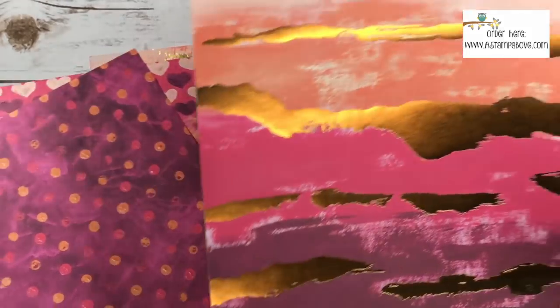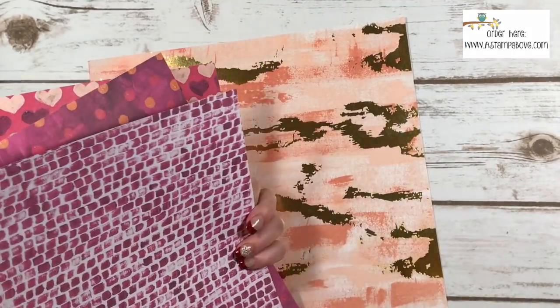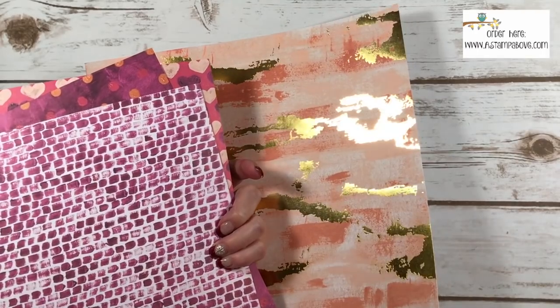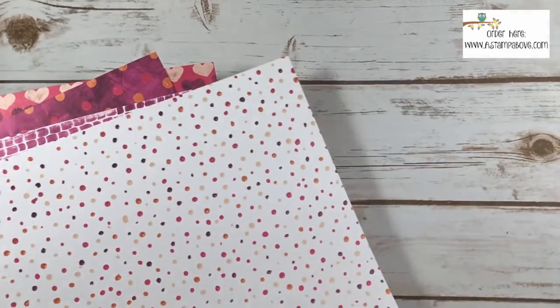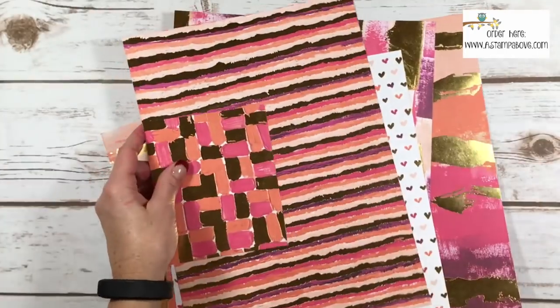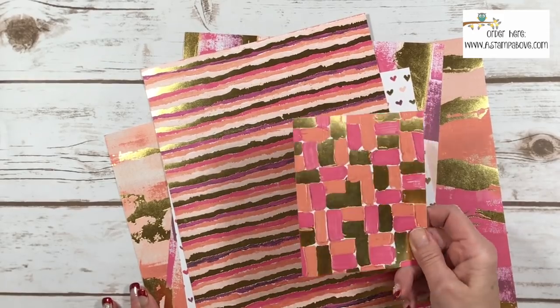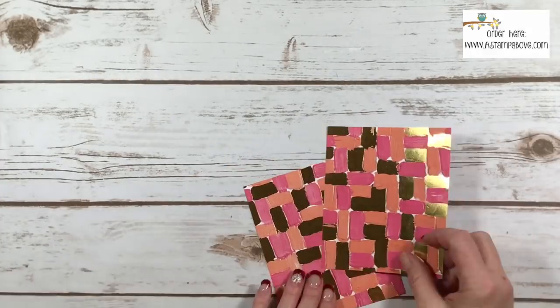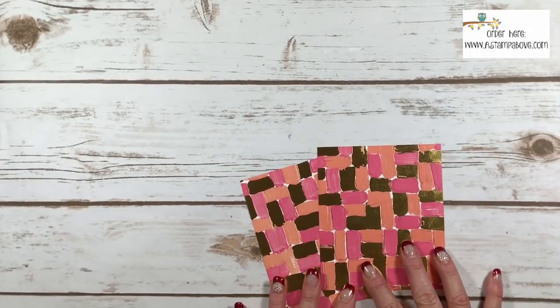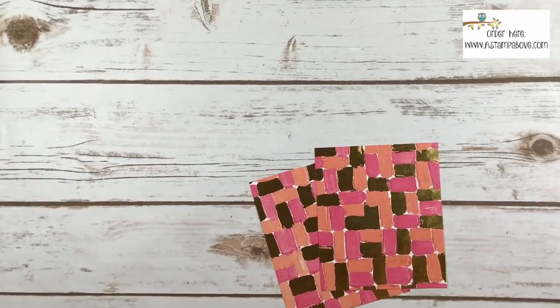Fun, colorful. These coordinate with our Calypso Coral, Melon Mambo, and Powder Pink cardstocks. Really pretty, right? So I decided to use this particular pattern for my box. And what I'm gonna need is two pieces that are 6¾ by 4½, because you need to make two of the boxes.